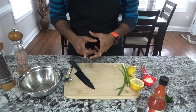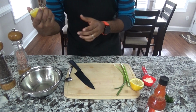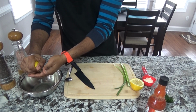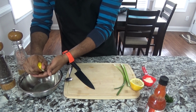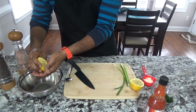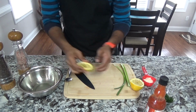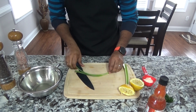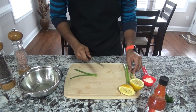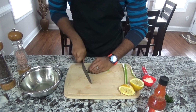Okay, so now we're gonna go ahead and make that dressing for the shrimp. So we got a lemon. We're gonna squeeze that lemon, and we wanna put our hand right here just to catch any seeds that may fall in. You don't wanna bite into one of those seeds when you're eating your shrimp, I guarantee you. We're gonna sit that to the side. We have our green onion here. We're just gonna cut off that green part, put the other to the side, and we're gonna just slice this up.